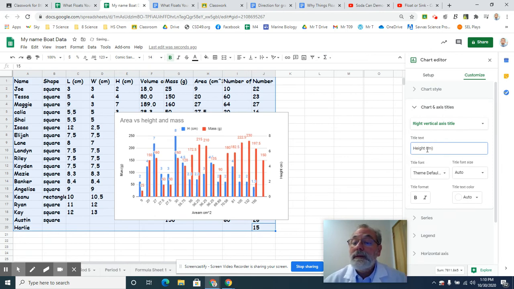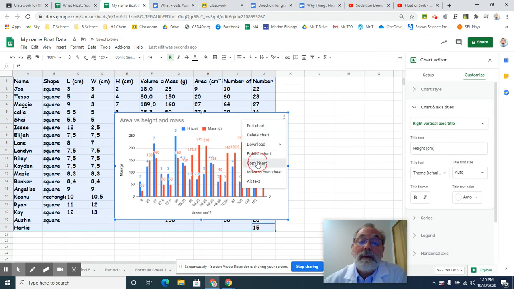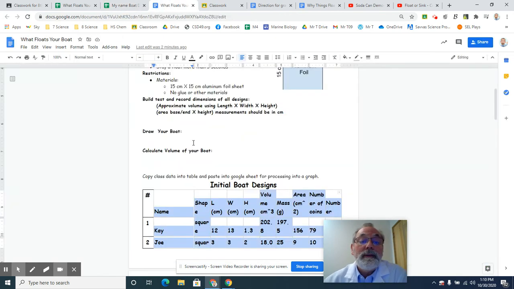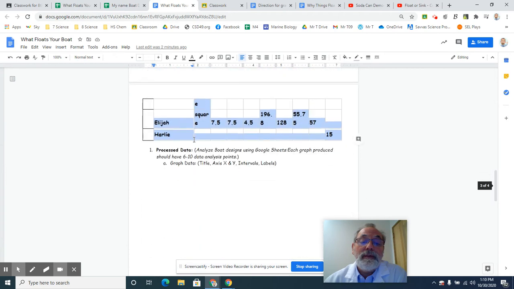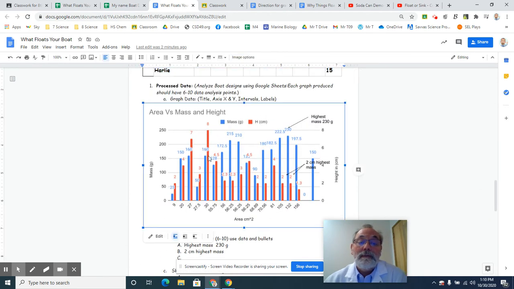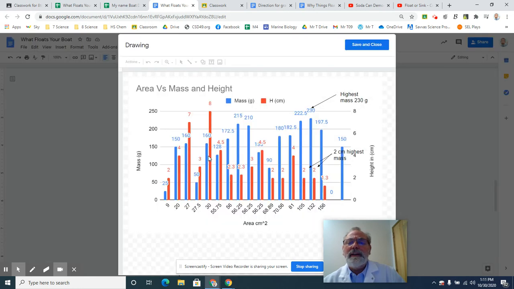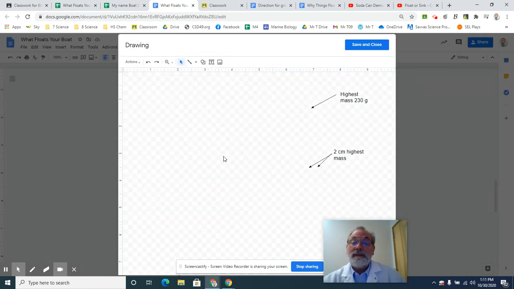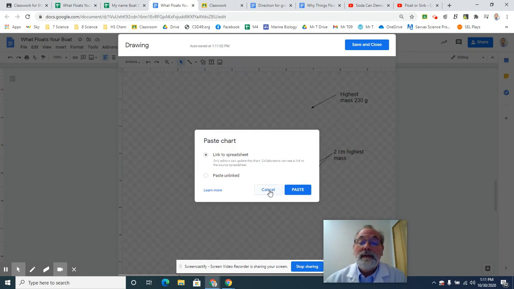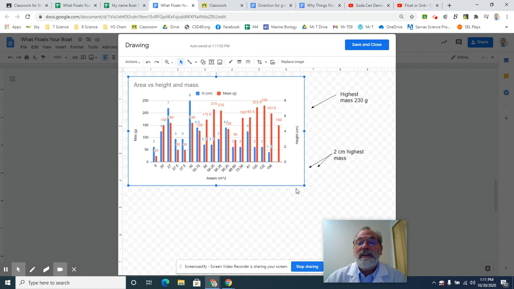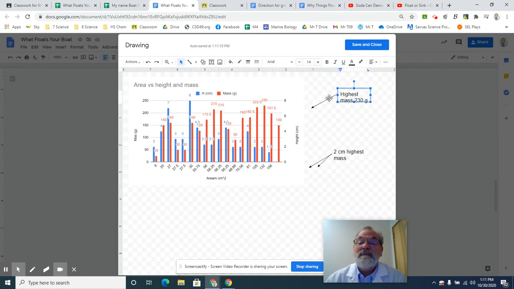And the next thing you'd want to do is insert that. Copy chart. And where do you want to enter that? It would be like right here. You'd want to put it in as a drawing. Delete, Control V. Unlink it, because if you change the graph, it would change your data. Pick this up.